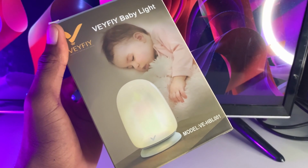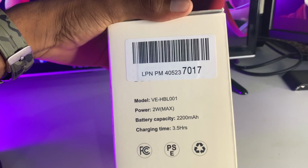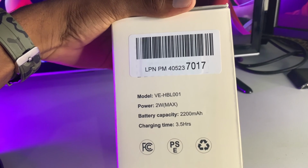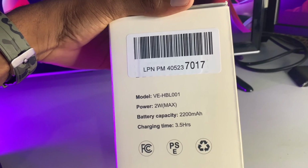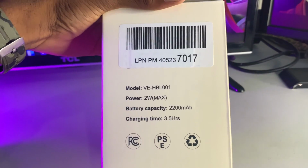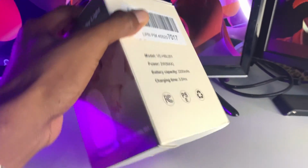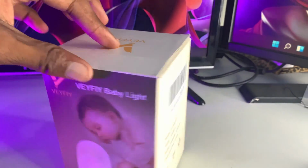So guys, the product comes in this neatly packaged box, as you can see outside. On the side right there you can see the model number, and the power, which is 2 watt max, capacity 2200 milliamp, and it is 3.5 hours worth of charging, which is not really a long time. So this is the package that it came in, and I'm going to unbox it right now.